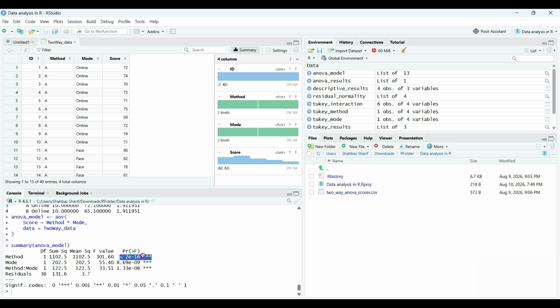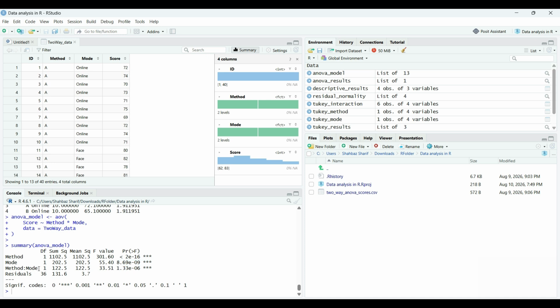It means factor A, which is the method, significantly influences the test score. On the other hand, for study mode, the F statistic is 55.4 and the p-value is less than 0.05. So in this case, study mode also affects test score significantly.